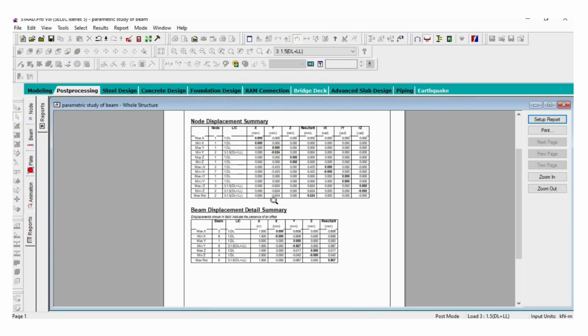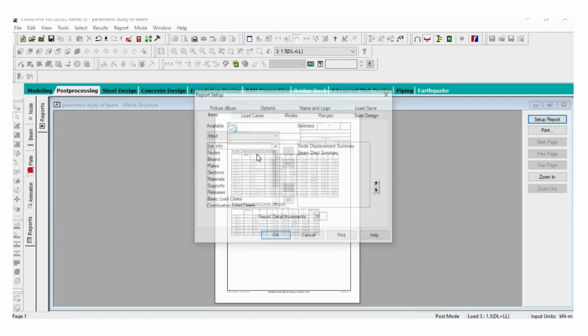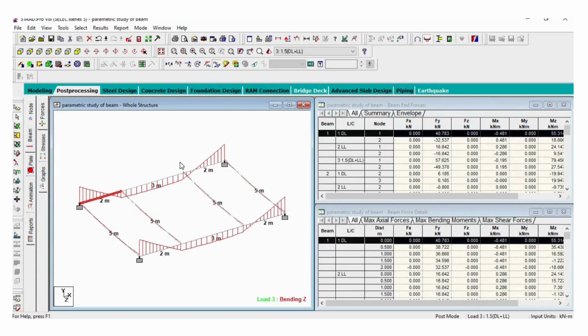Now you can see for changing our depth parameter, all the values are changed for nodal displacement as well as beam displacement and beam force. Now this is our problem in which we discussed parameter changes of beam, in which we took the depth parameter of beam. With the change, all the results are different. Thank you.